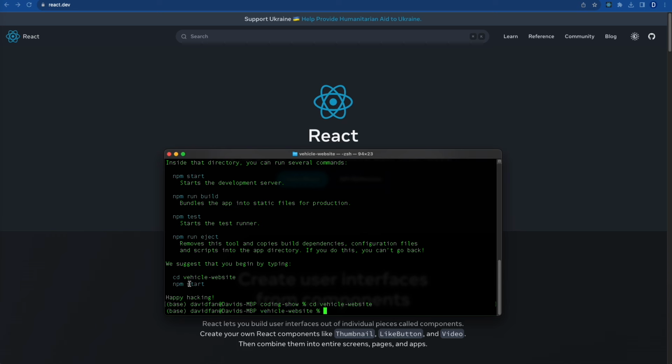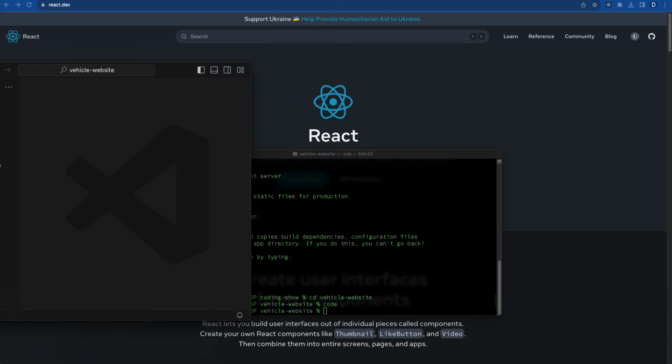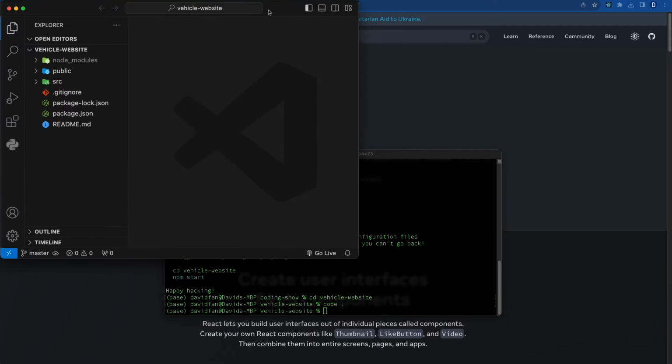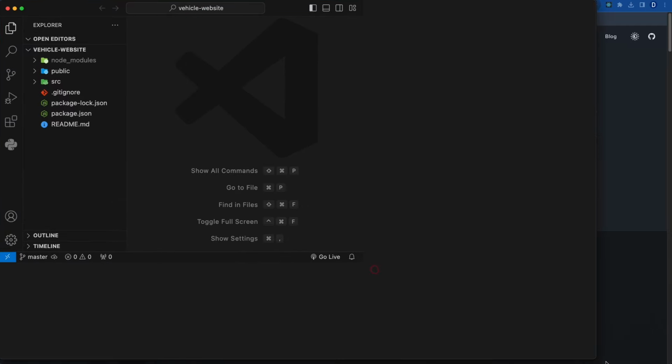And then instead of keying in npm start, which starts off the project straight away, what we want to do is open up this project in our code editor. I'm using Visual Studio Code, but you can use anything you favor. So I'm just going to key in code period to open this in the code editor. So now I'm getting into it. I'm just going to expand this a little.